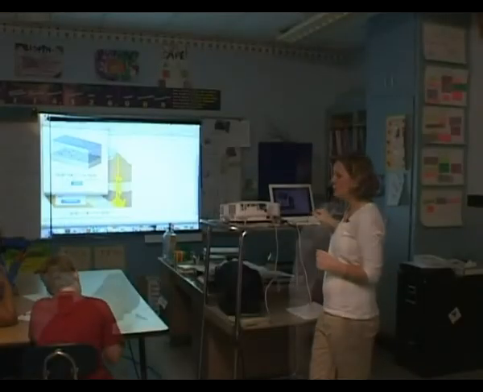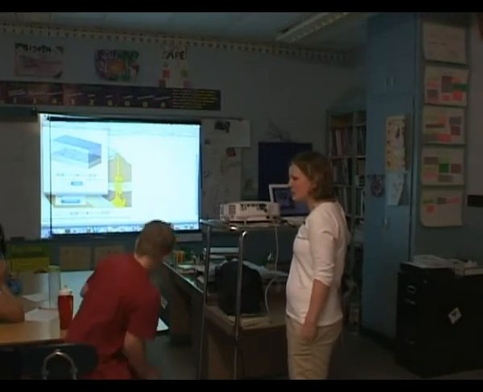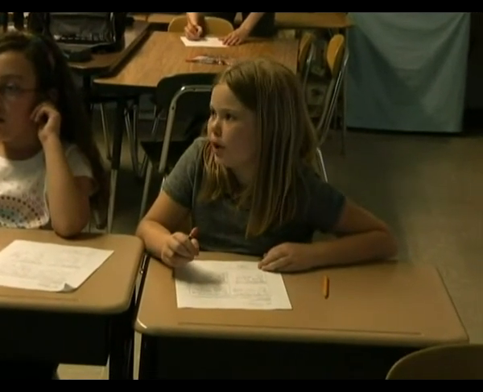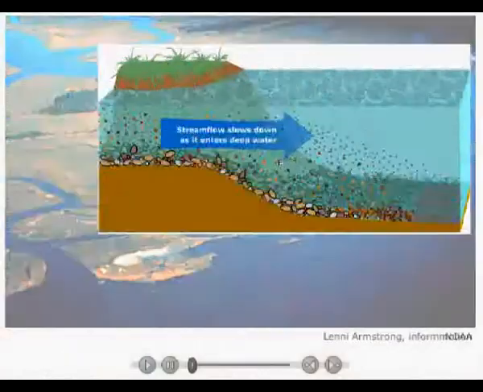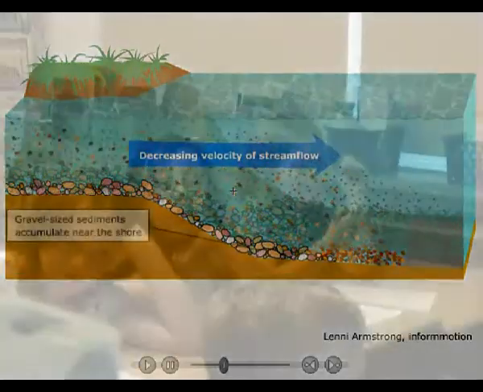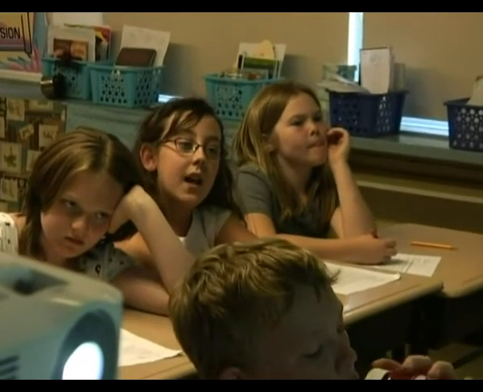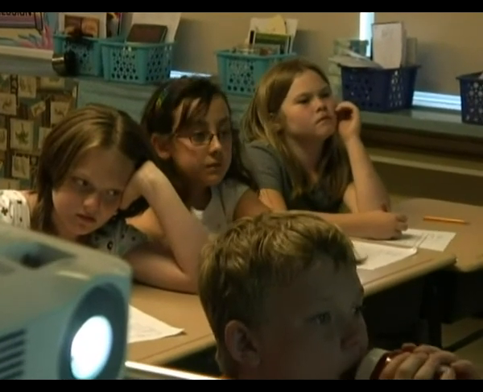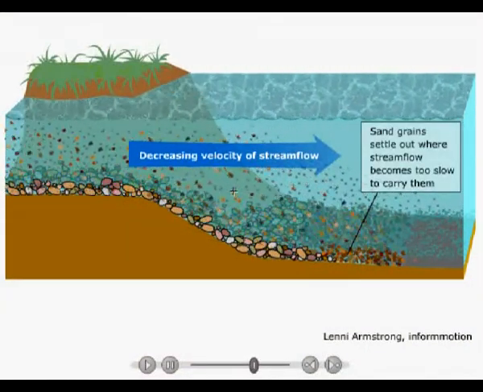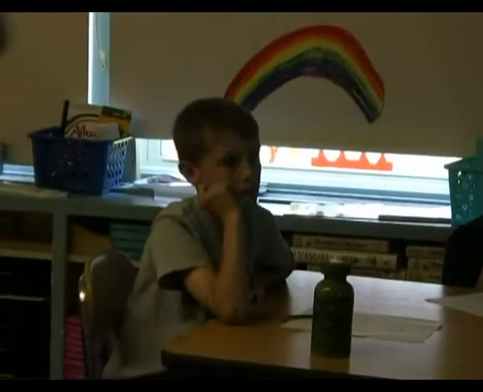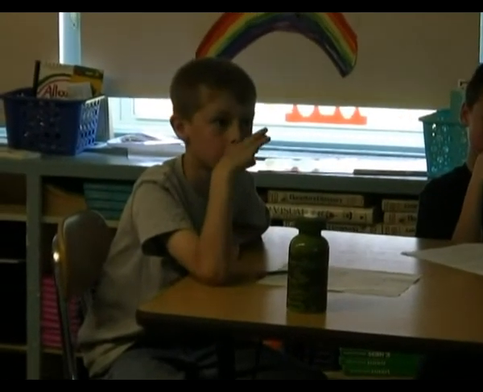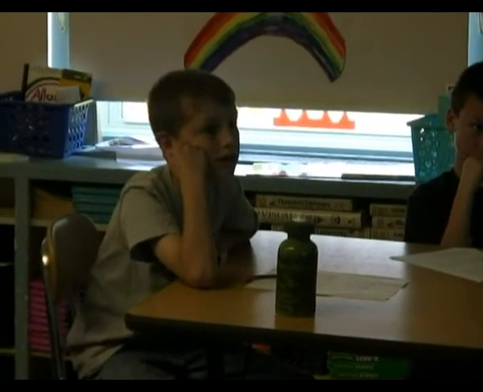Who can share their answer for number one? What's causing this change? The pressure and speed of the water. Do you guys see what Alexis was talking about — where the water has sort of cut away pieces of the land? The little ones at the very end might be clay. Why do you think the large ones are stopping sooner? I think it's just the weight — since the small ones are lighter they can keep flowing and kind of float in the water, and the bigger ones sink so they can't go as far.